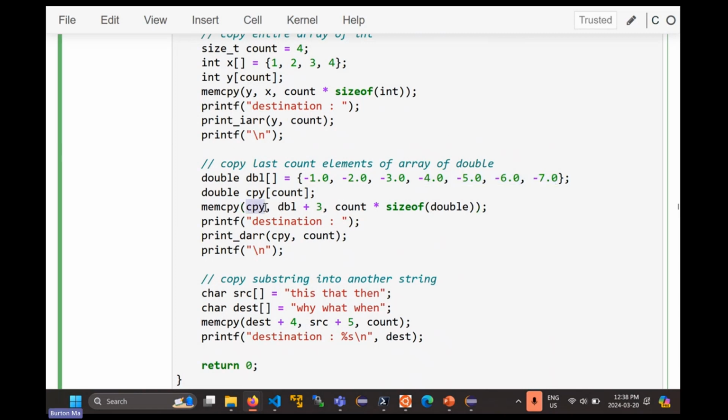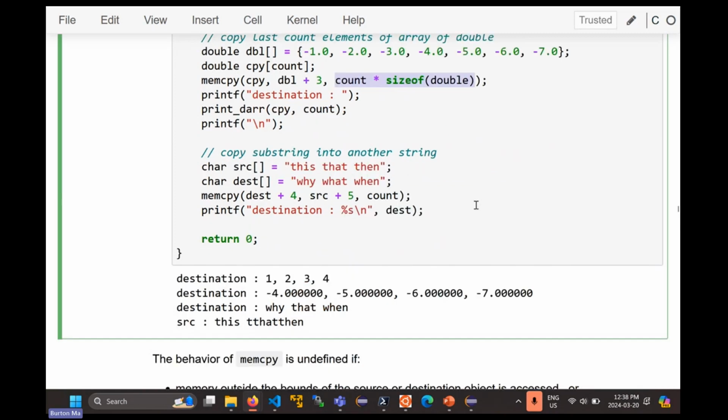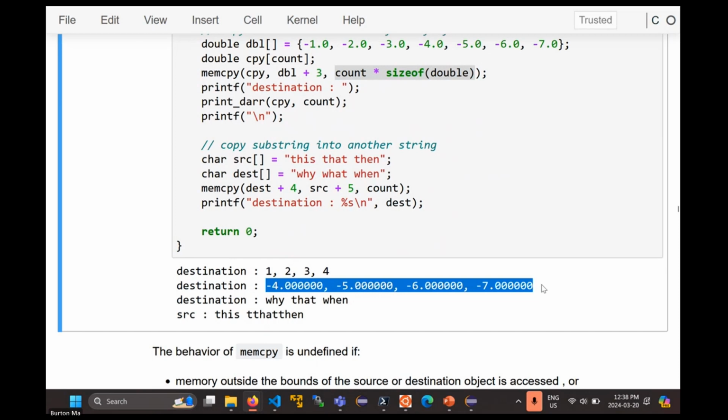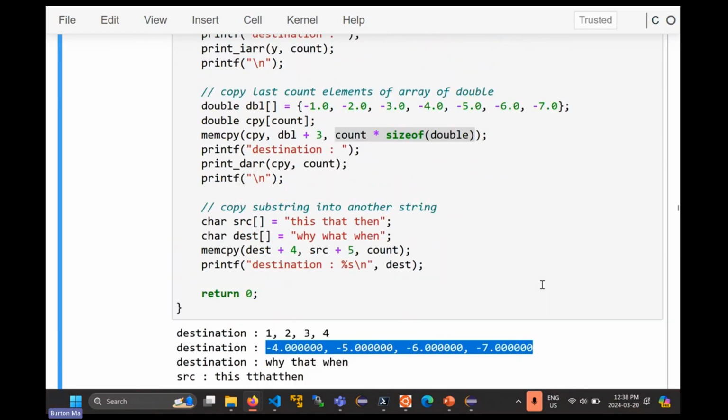So there's your destination. How many bytes of memory do I want to copy? I want to copy 4 times the size of double bytes of memory. Does it work? Yes, it works. The destination array is 4, 5, 6, and 7. So you don't have to copy everything out of an array. You can pick which elements you want to copy, and how many you want to copy. You can even tell it to copy into another array, not necessarily at the start of the other array.